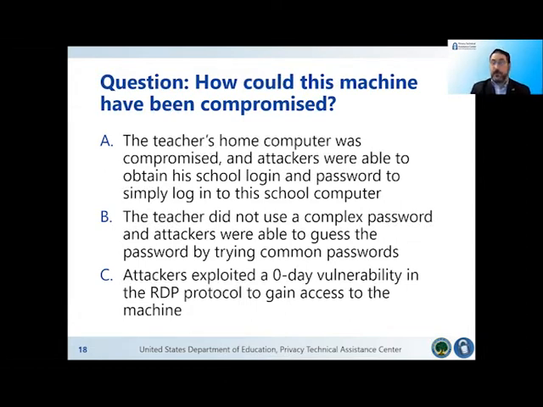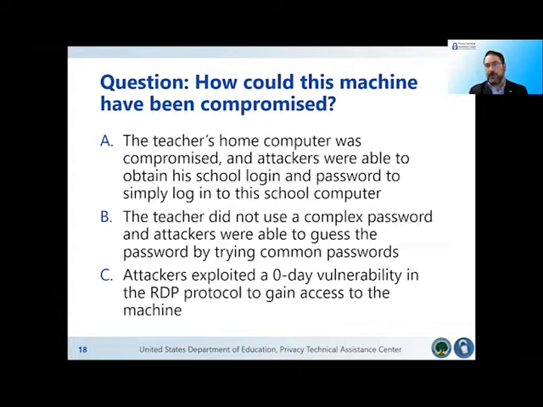We have some takers for A, and that's again a much more likely scenario where the teacher's home computer was compromised, and they were able to then forward an attack based on the credentials they stole there against the school. And again, that's possible. But it does require a certain sophistication. They have to know that that teacher is employed at the school. They have to rationalize all of those connections, and then forward an attack against the school. And all of that is doable, certainly possible. But we're talking about the most possible thing here.